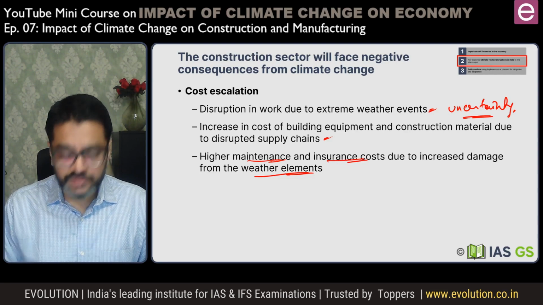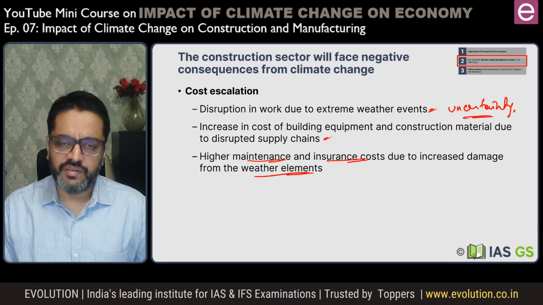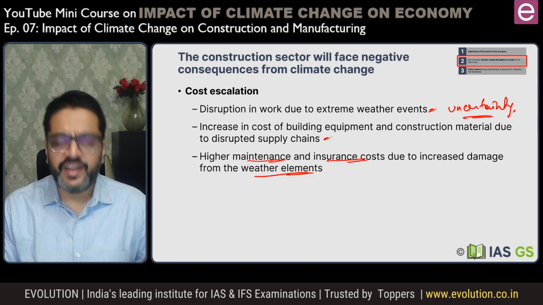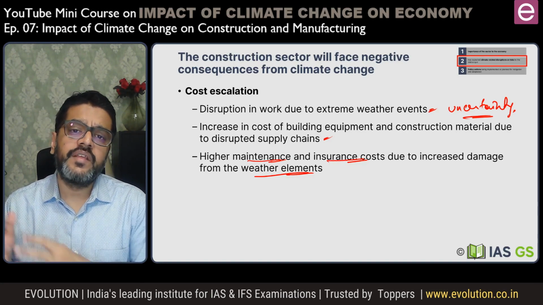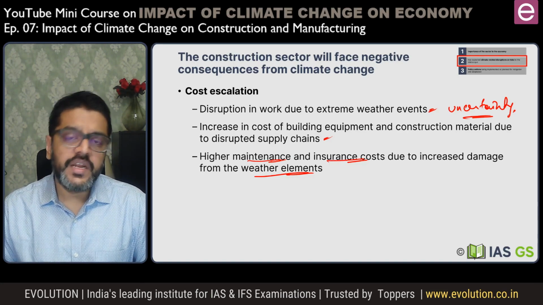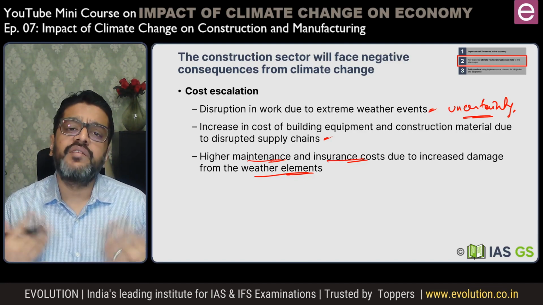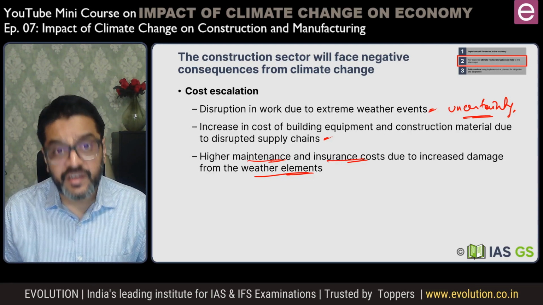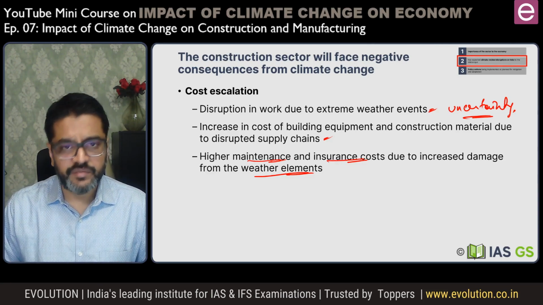And insurance costs will increase, right? If there are assets that are insured against whatever forms of damage, then the insurance companies now have decided premiums based on certain probabilities, that okay, if you're insured against, let's say, fire damage, right? But now if you are located in an area close to forest fires and you see now forest fires becoming more frequent, then insurance companies in the worst case might refuse to insure your building against forest fires, or they might increase your premium significantly.